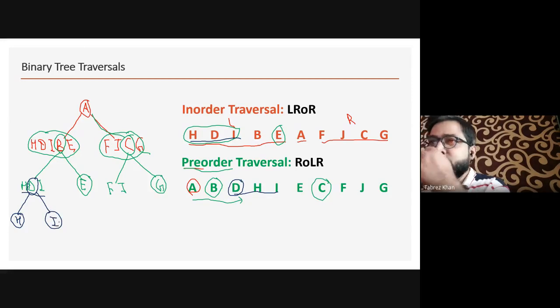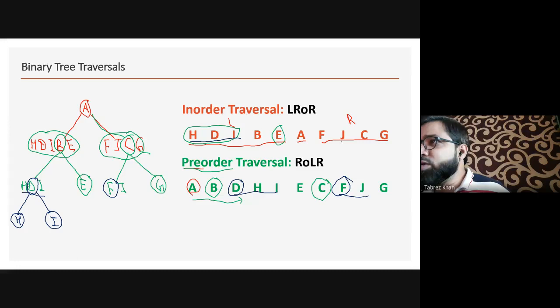Okay. Then this F and J, these are remaining. So I need to see which is the root among F and J. So here I can see F and J. So F is coming first. This is pre-order, so F is the root. So I can simply encircle and say that F is the left child of C and J is on the right hand side of F as per the in-order traversal.